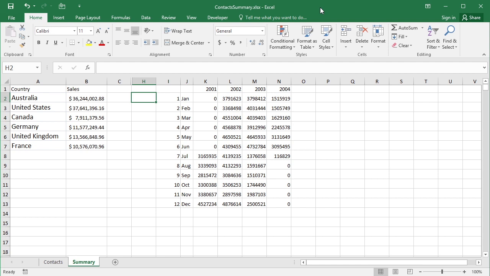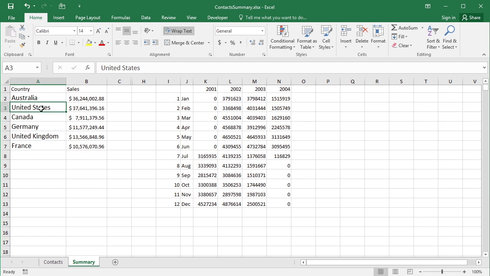If we take our contact summary file, which is our contacts data but with a summary sheet within it, you can see it has two summaries in here. One is the total number of sales by country, and the other is the total sales by any given month and year. So for example, we go June 2003 and we have 4.7 million. Both of these would graph very nicely, and to create a graph in a jiffy, we simply click into the data. So it's a bit like sorting and filtering.